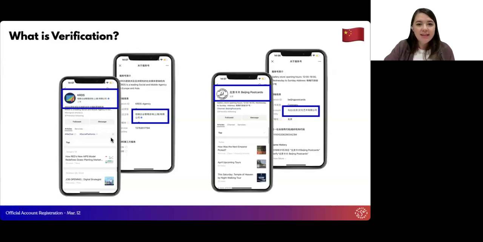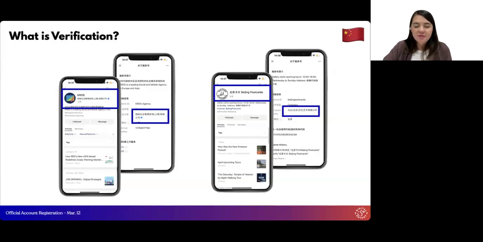And when we click on the details, we can see that this is a verified account, and this one is not. There is a company name when we click more details, but it's not on the main page, and there is no little symbol showing that it's a verified account.